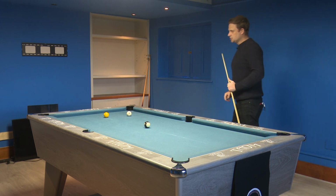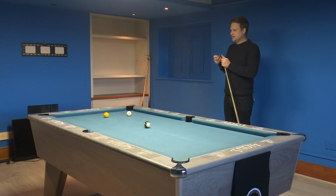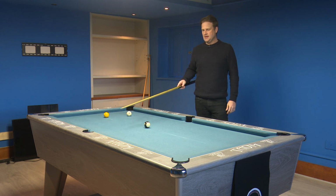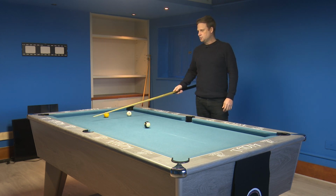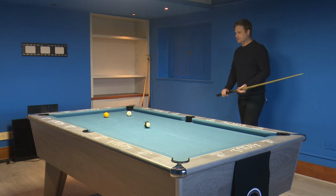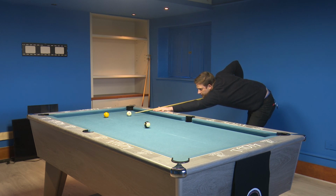So that was just a stun shot, nothing dramatic on that one at all. I've left myself a nice angle on this yellow. I can play it natural and let the cue ball drift into here, leave a cut onto the middle, or I can just widen the angle and come down here so I'm a little bit straighter on it. Personal preference, I'm just going to play the punch shot just to get a bit straighter on the 8 ball.